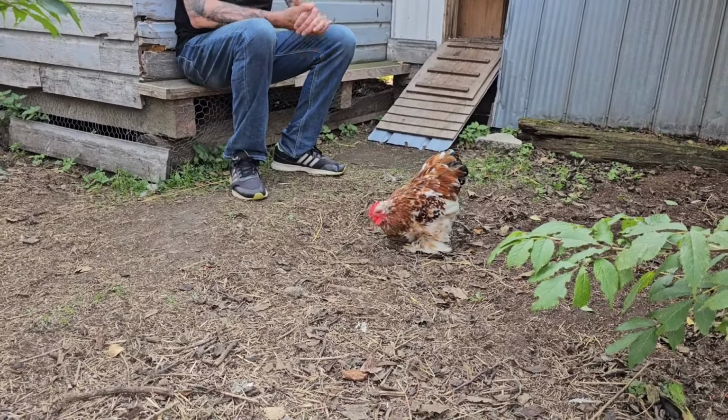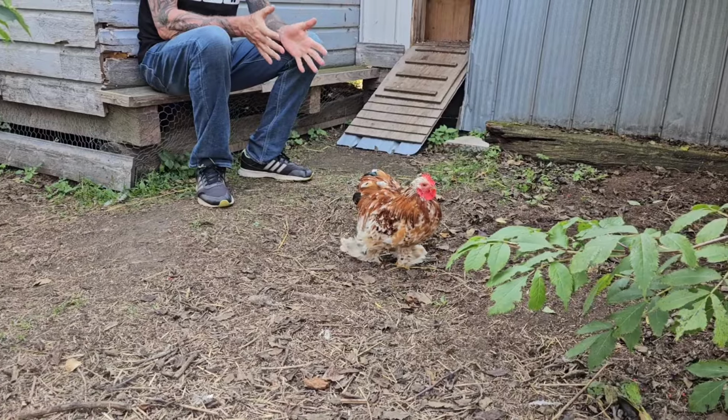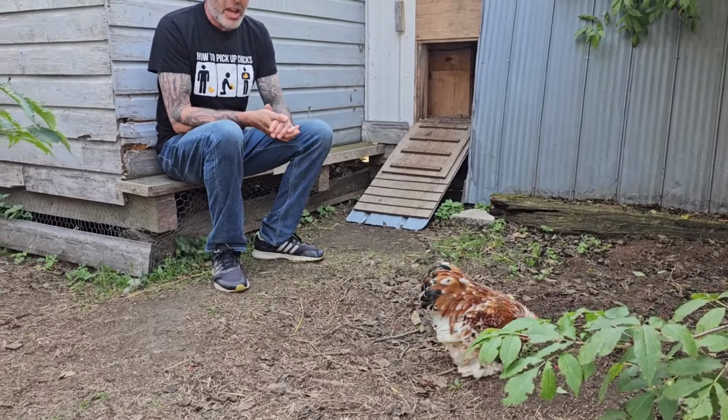We have had success with them around the larger breeds, but if you're going to add these to your flock, you may want to consider the personality characteristics of the larger breeds you have. We keep the Brahmas and some of the other calmer breeds. We haven't had a lot of issues, but if you have aggressive chickens, you may want to be careful, especially with larger roosters. The smaller birds are not going to do well with a larger rooster. They will harm your smaller hens, and they will attack smaller roosters. So you may want to take those things into consideration if you're thinking about picking these guys up.